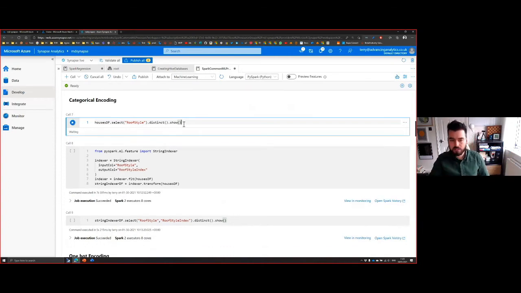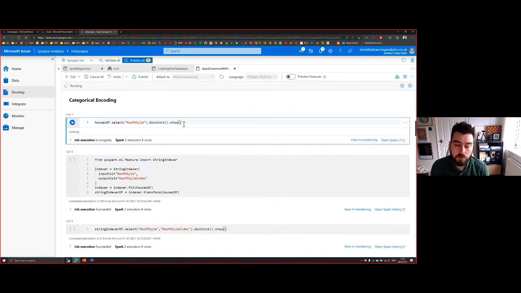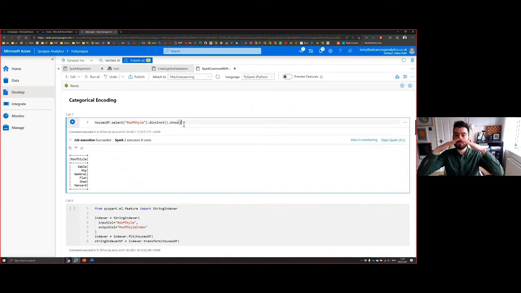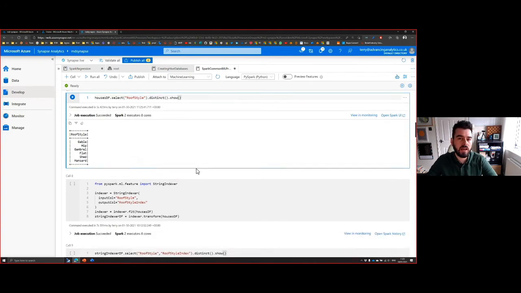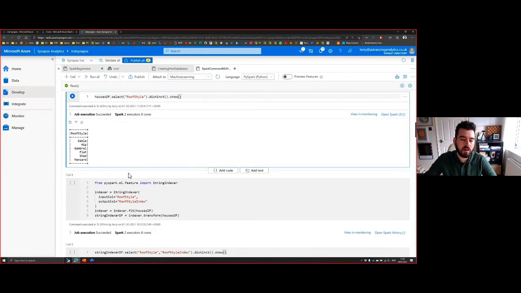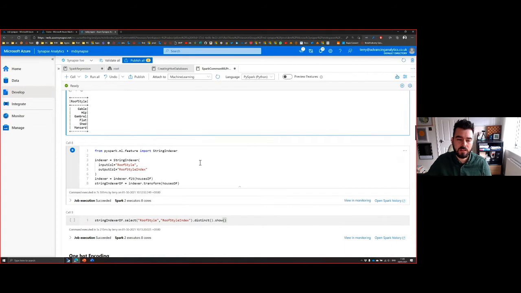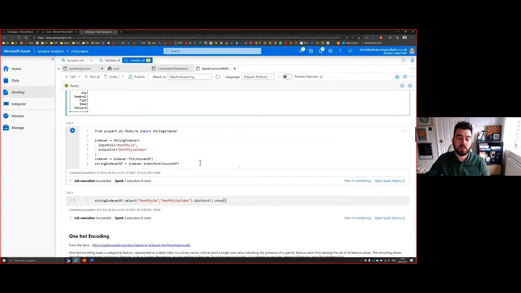So here, let's have a quick look at this particular feature, which is roof style. And so roof style, you know, we've got a peaked roof, a gable roof, a hip roof, a flat roof. We've got all these different roof types. Now, when it comes to predicting how valuable a house is, it may be that houses with flat roofs are those kind of trendy square box houses, right? Maybe they're more desirable in particular areas. Or maybe people don't like flat roofs because they're prone to roofs collapsing and all sorts of fun things. So we want to convert that into a numerical value.